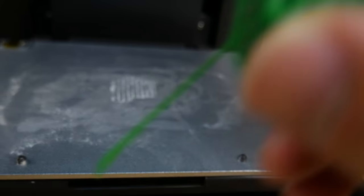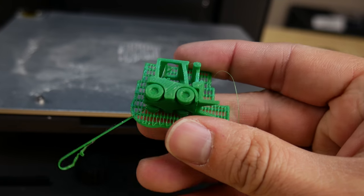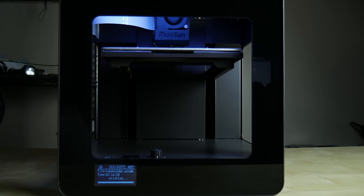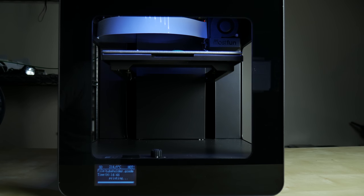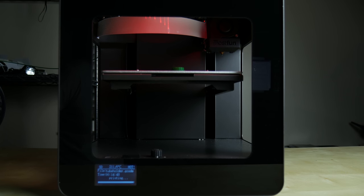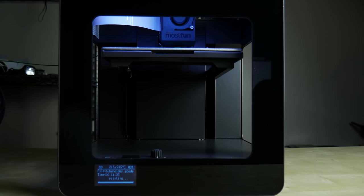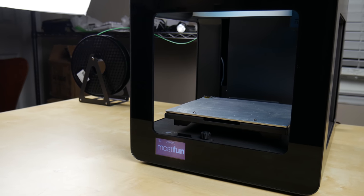I found the printer is not too loud. In the same room you can definitely hear it running, but leaving the room I can barely hear it. Another feature I really like is the status light. There's an LED light bar up top that turns the whole unit blue when it's printing and back to red when it's finished printing. Another thing I found out was that putting it on a flimsy IKEA table on carpet, the printer does shake the table around a little bit, which could result in bad prints. I suggest placing this on a solid table as the feet and the weight of this printer hold together pretty well.